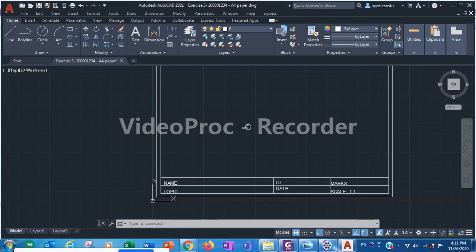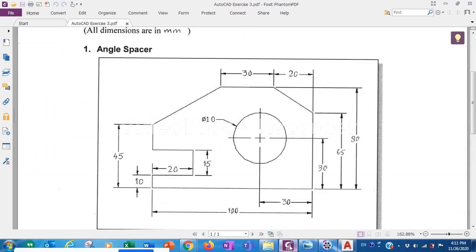Let's begin the drawing. Here first we will draw the angle spacer. If you see this diagram, what is the length here? The length is 100. And what is the height? The complete height of this figure is 80.